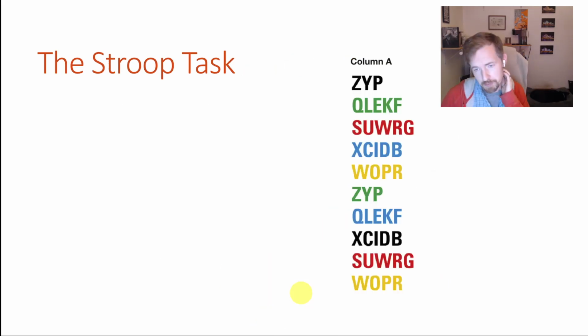Here is the Stroop task. This is a pretty popular one you may have seen before in Psych 101. The goal here is that you're supposed to say what the colors are of these words. So say it as fast as you can, and yes, you will need to say this out loud. It works way less if you try to say it mentally. So try to say this out loud. What do we got here? Black, green, red, blue, yellow, green, blue, black, red, yellow.